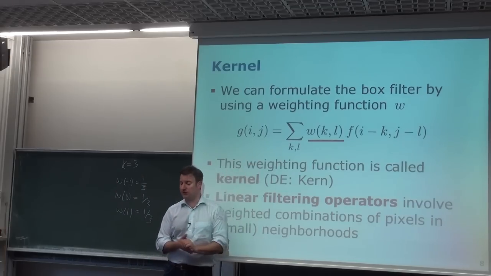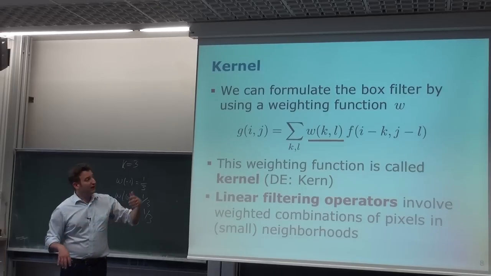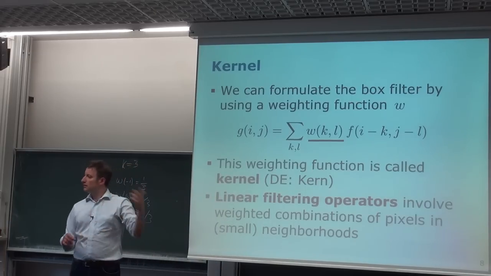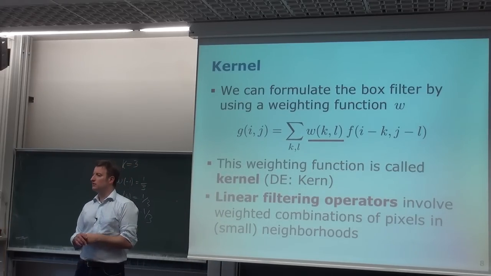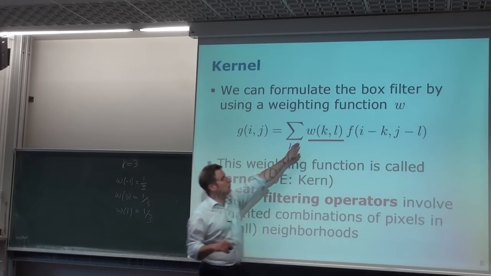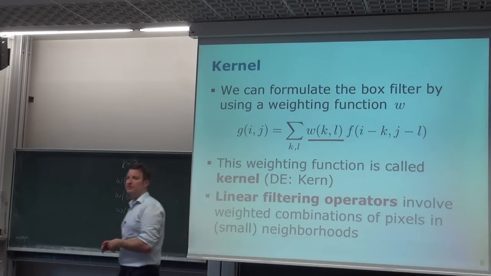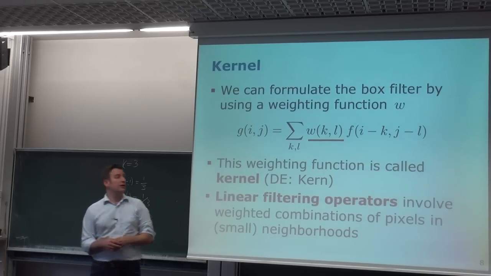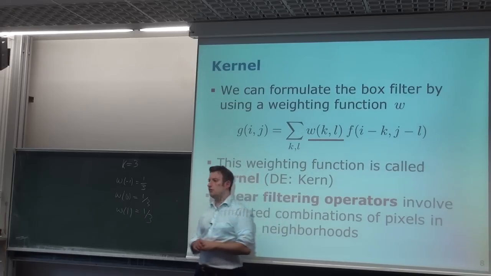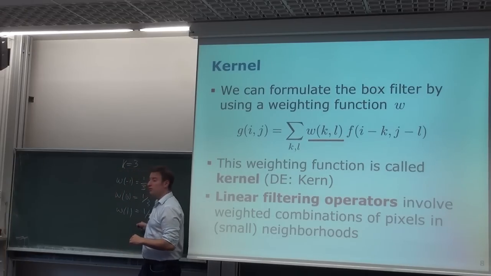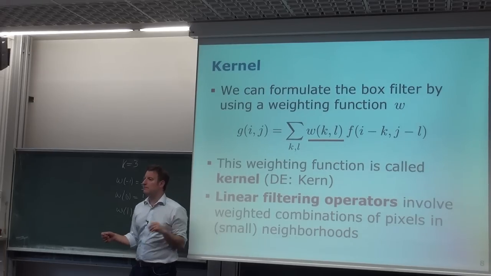This was just the 1D example for our box filter. The 2D case works exactly in the same way. If this function W is simply a constant, then with this formulation we can represent a box filter. What we will see later on is that, depending on which weighting function I put in here, I can generate different types of filters. This is exactly what we are going to do more or less throughout the whole course today. Depending on how this function W looks, I get different properties of my filters. If W takes the same values for every relevant input index, then I end up with a box filter.